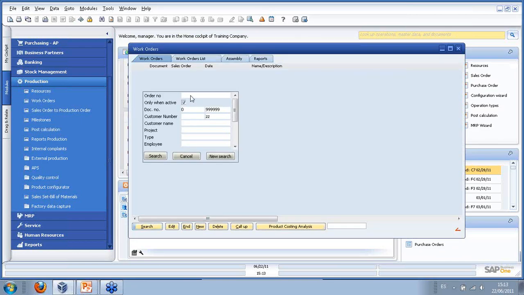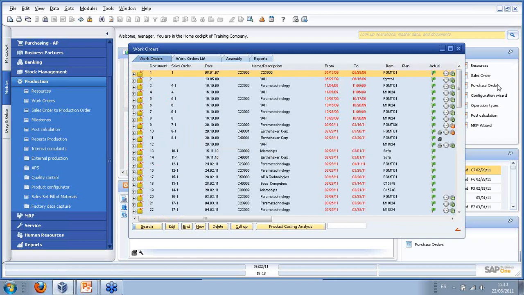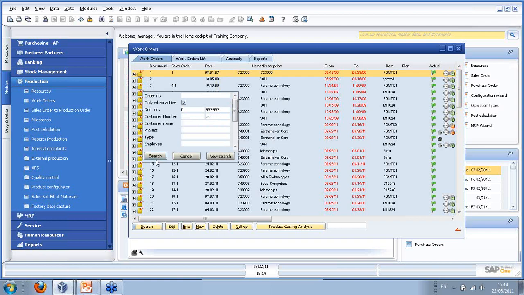If you click in search, then you can disable this button that says only when active, and then you will see all the historical information in this database. Orders from 2007 and so on, and then you are able to do a product costing analysis for each work order, no matter if they are not from this year. In this case, we can have a look at the cost analysis of one work order from 4 or 5 years ago. By default, this screen only shows you those work orders that are active. When you see a red mark in the yellow folder, this means this work order is already closed.